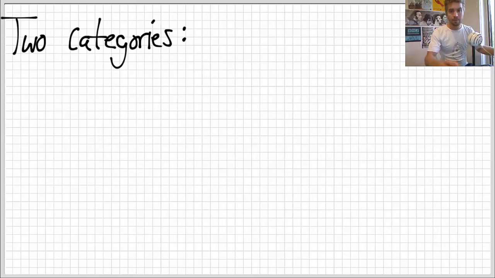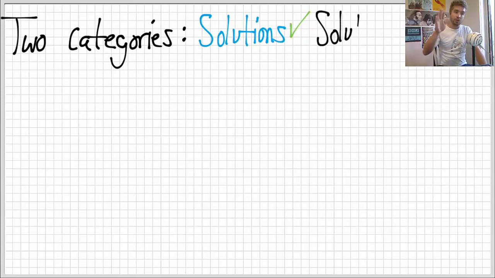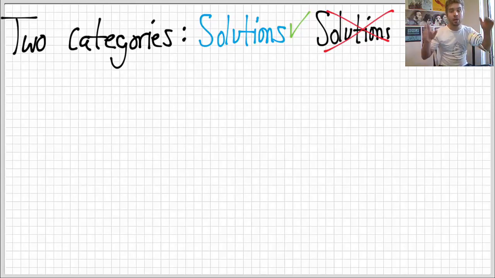Now, when we talk about separating mixtures, the different methods fall into two categories: those that work for separating solutions and those that don't work for separating solutions. If you don't know what a solution is and what a solvent and a solute are, then you need to probably take a break, go and work that out, and then come back to this video, because it's fairly important.